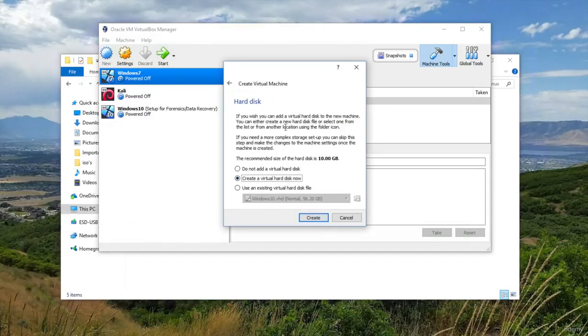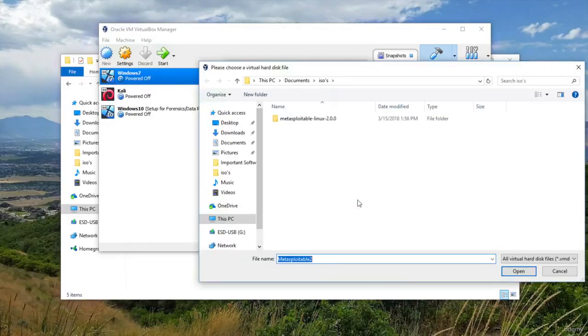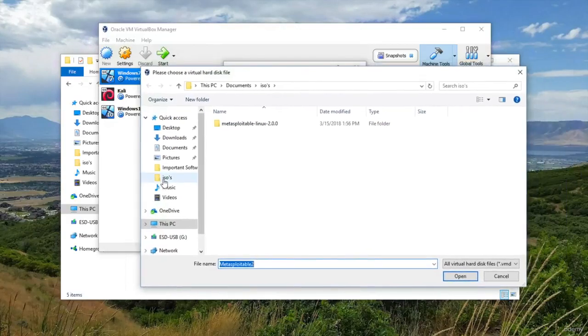The next thing is to choose the hard disk. Typically when we install a virtual machine, we just stick with this middle option. In this case, we're going to click and use an existing virtual hard disk file. So click that button and then click this folder button. Go to the folder that you've put Metasploitable into, and then click into the Metasploitable folder, and you should have this file called Metasploitable.